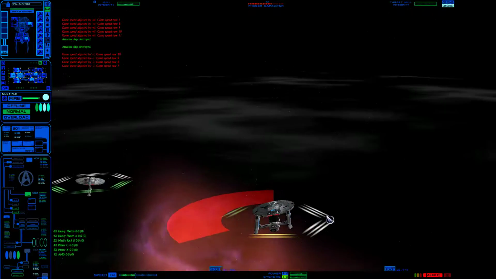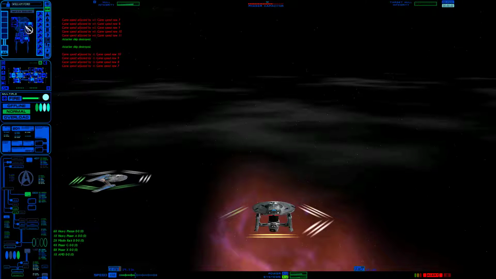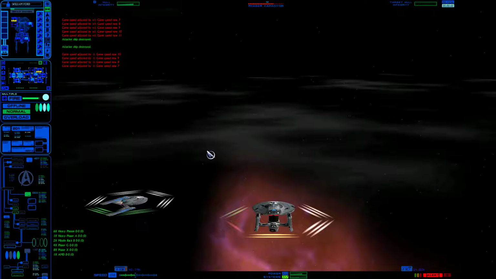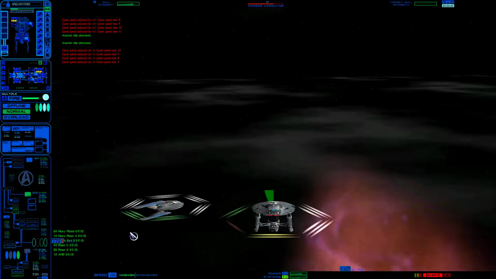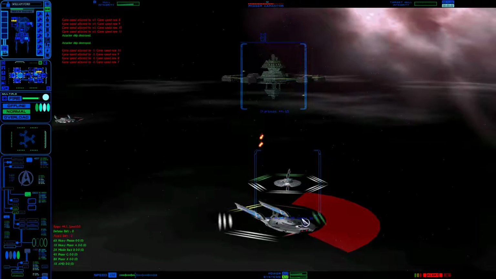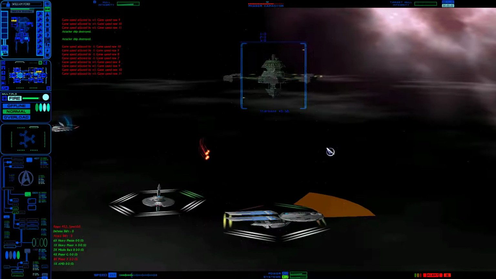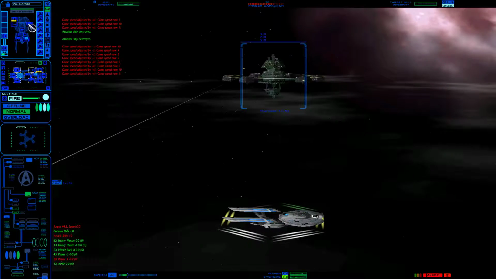Okay, his fighters are dealt with. We're going to pull away from the starbase for a bit. We're going to patch up this ship, because that was ugly. I'm not happy. I'm not happy one bit, because I don't have a forward shield right now, and I've got a lot of repair work to do.